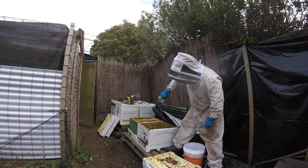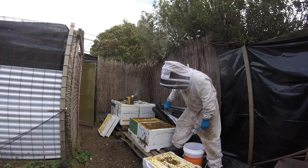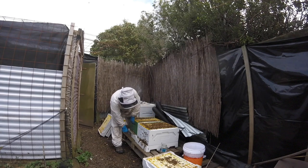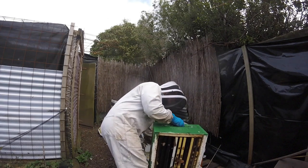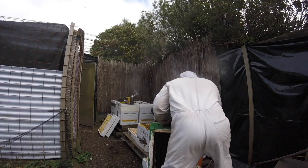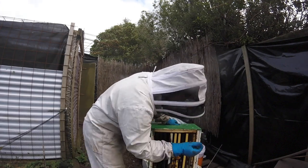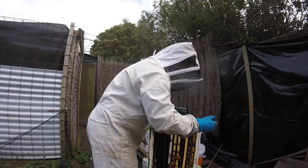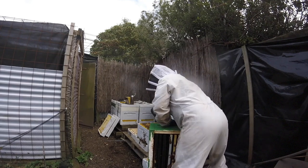As you can see, that hive is really strong — it's August, not even September yet, and she is pumping out the eggs and the brood. Should be a really strong hive for summer. What I'm doing here is putting down a really thick, sugary foundation. This is going to activate a cleaning mode for all the bees — when they're in this mode, they think less about scrapping and fighting and more about cleaning and grooming. So when I put this other hive on top, theoretically they're going to want to clean each other instead of kill each other.